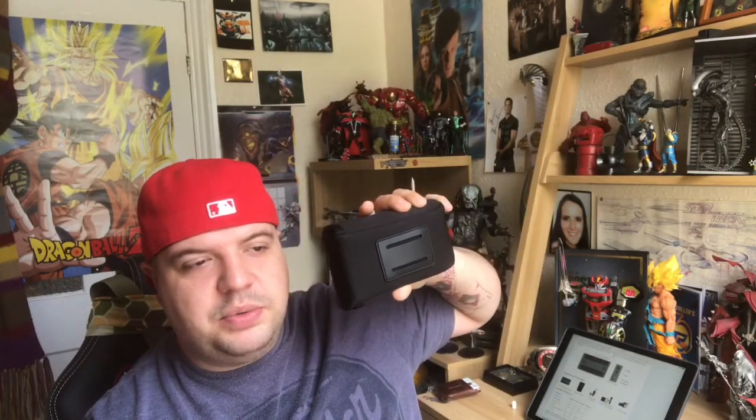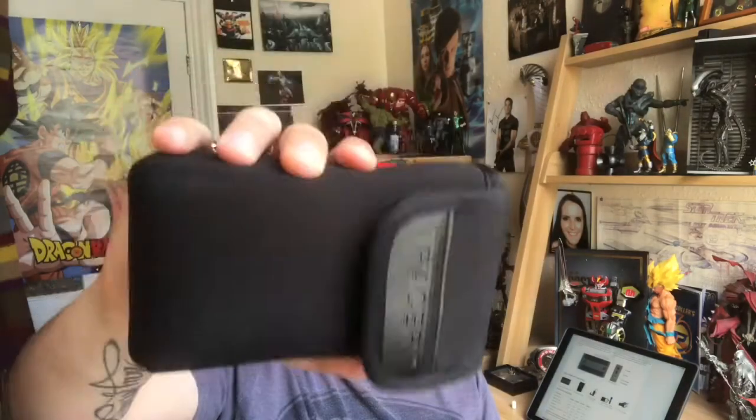And of course, in my mother-in-law's house, she's got power, but it means you can also sleep where you want to sleep, not near a plug socket, because you'll find if sometimes you're near a plug socket, it means you're near a bunch of other electrical stuff, and you're basically sleeping with a TV or with a microwave. So I could sleep in the garden if I wanted to, or in the fridge, just in case you wanted to.